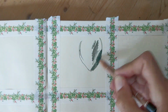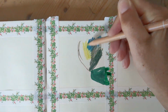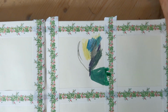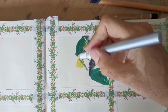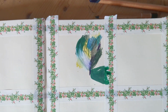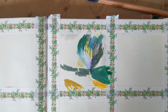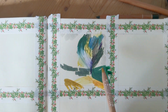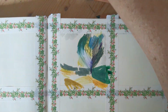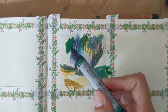So I looked through Pinterest and found examples of greenery and foliage that I liked, and here I am now sketching out either a small version of the whole picture or just a snippet of it. I've not necessarily used the same art materials or the same colours even. I was just trying to get down a rough impression of some ideas which made me think outside of my box a little bit more.